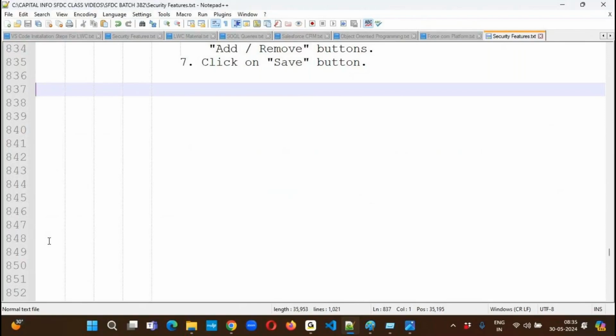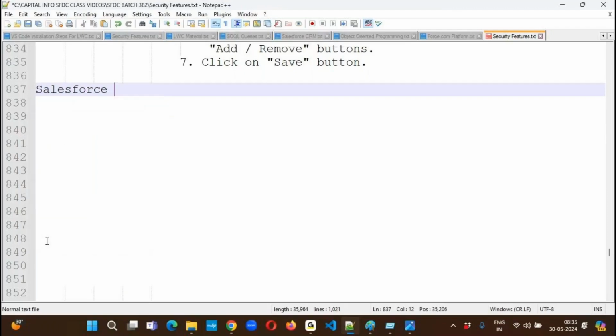First one, system level security. Second one, application level security. Third one, object level security. Fourth one, field level security. Last one, record level security. These are the 5 levels available here.